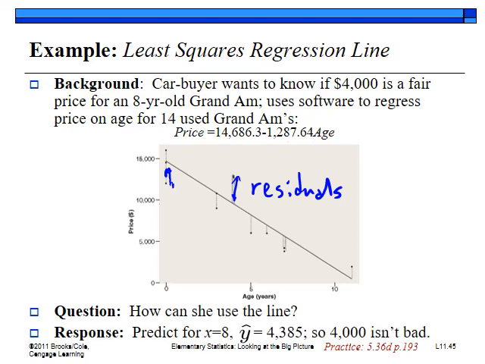So when we plug in 8, we get y hat equals $4,385. So $4,000 seems like a bargain. The star on the graph that has just appeared, that is our y hat. The red star, that's the actual y.